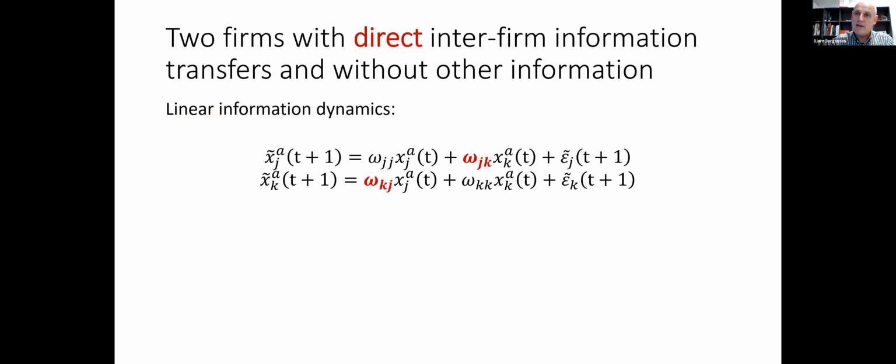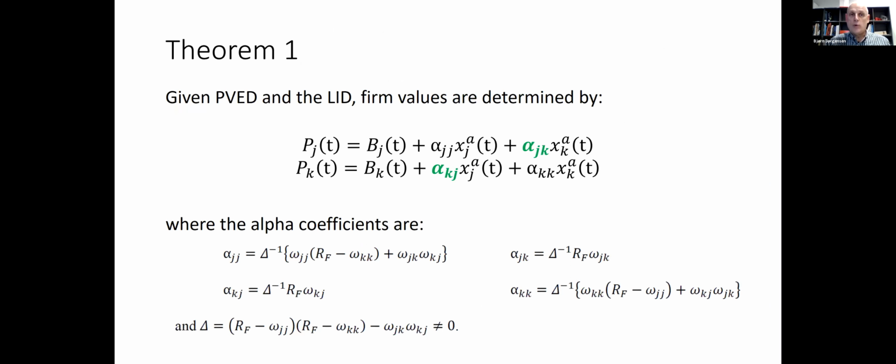Each of these 2 firms has abnormal earnings and clean surplus accounting. What's different is that each firm's abnormal earnings works as other information for the other firm in terms of valuation. Then we solve for the prices following the approach in Ohlson, but with the added assumption of clean surplus for both firms. What we get is that each firm's price depends not only on its own book value and its own abnormal earnings, but also on the abnormal earnings of the other firm that is publicly disclosed at the same time.